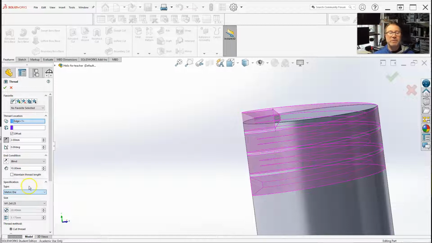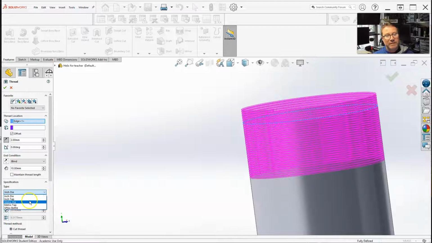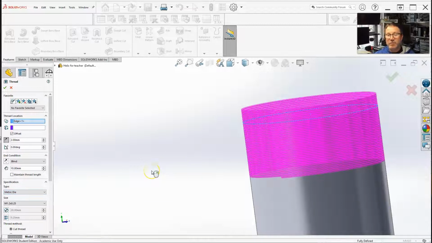When you're saying die, the difference between die and tap, die would be the outside, like threads, external threads, and the tap would be in a hole or like on a nut, where you drill a hole and you tap the hole.